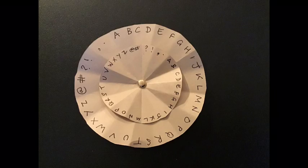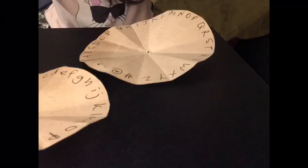Next up, you need to cut out your circles with the scissors, taking care to do so. Younger ones among you might want to get some help cutting out because scissors can be sharp.